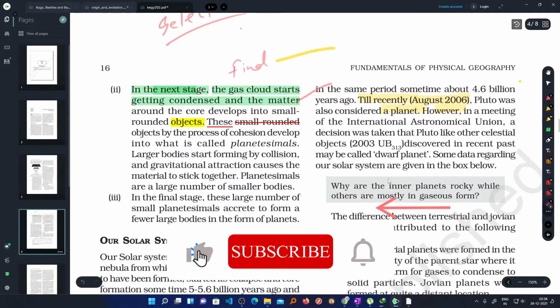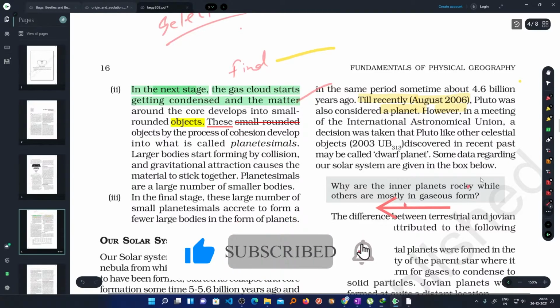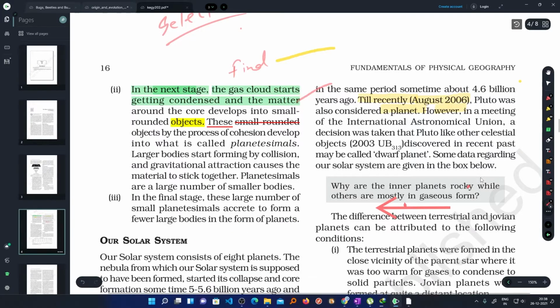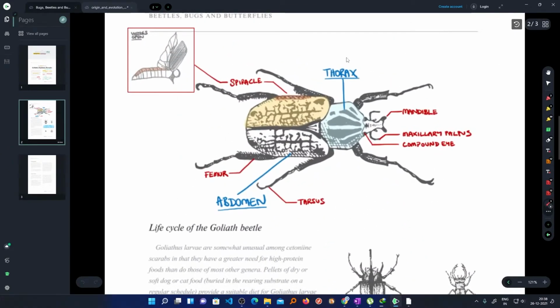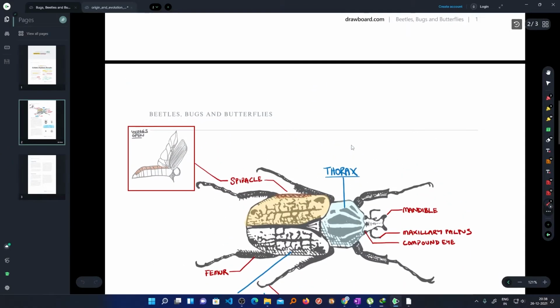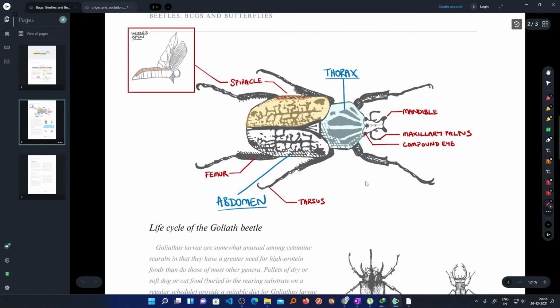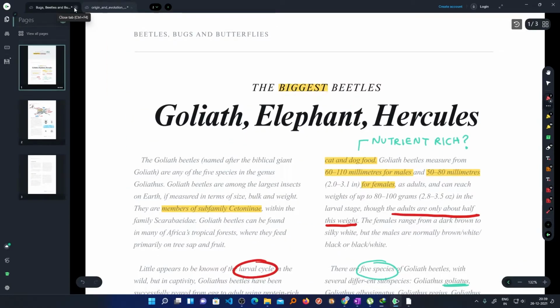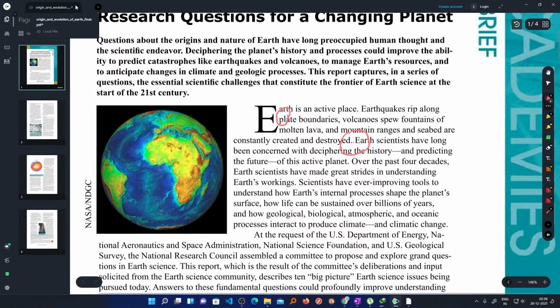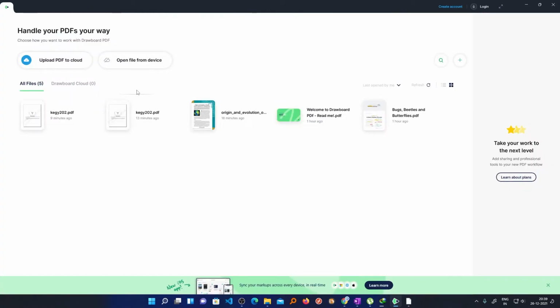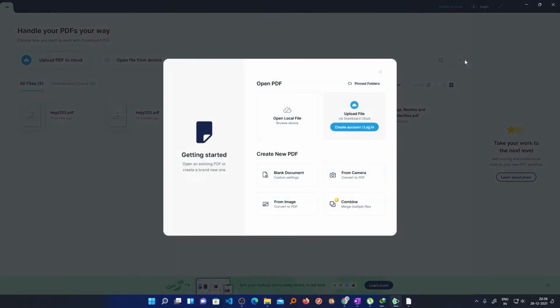So in this way, this Drawboard PDF comes with tons of features which help us to edit and annotate our PDF. Now let me just close this file and I will simply show some example documents here. You can see this is a perfect example of how you can use this Drawboard PDF. Now not only can you annotate the existing PDF, but you can also create a brand new one by yourself. For that, let me just close all these PDFs, and here we have this option which says plus. Just need to click here.